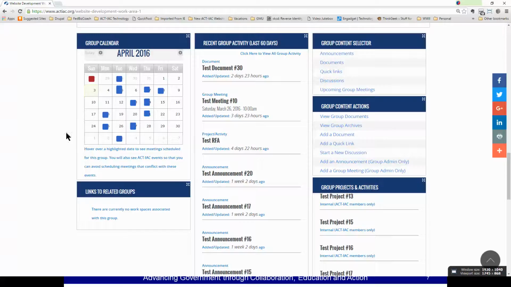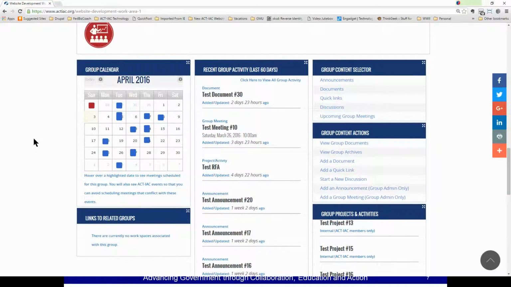So I'm going to open up a group page. This is a group page that I manage. First step is to look at what is cross-posting. When we talk about cross-posting, we're referring to the ability to display content in multiple groups. For example, if you're in a community of interest and you're doing some work with another community of interest, you may want to share documents or share announcements. So I'm going to pick a very simple one, I'm going to create an announcement, which is one of the simpler content types.